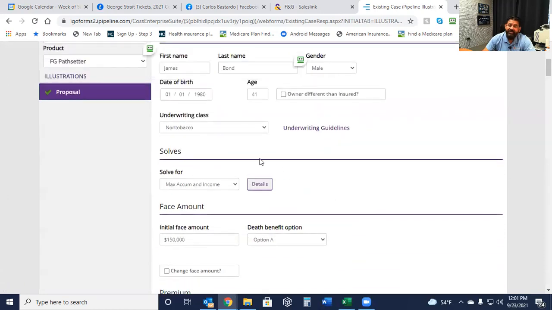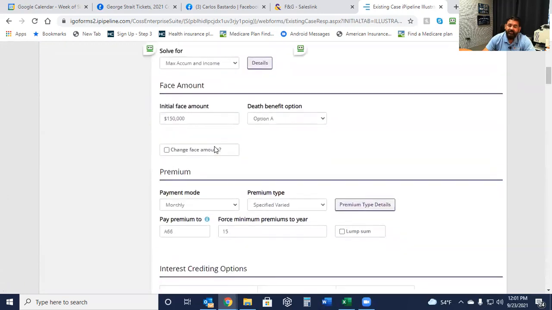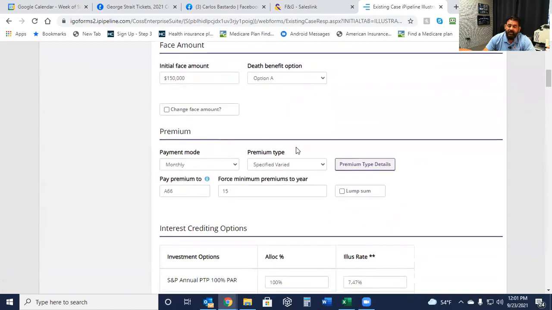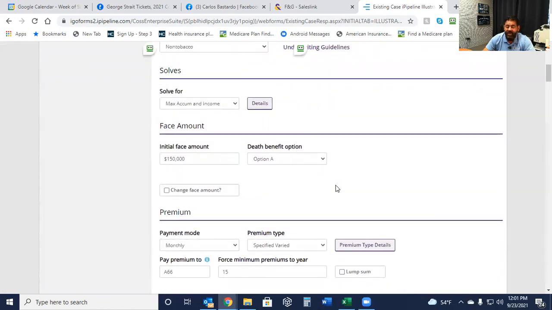So now we have everything set so far. So here's another option that we can look at. This is called option A, crediting method. And then you have what's called option B. Now, option B is going to build more aggressively because it's going to have less life insurance in the beginning and then more money going in, and then it starts to flip-flop over time.